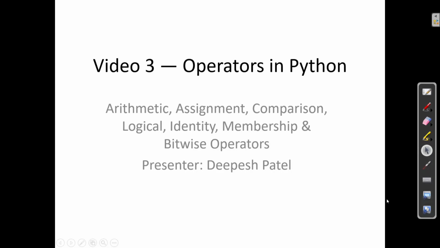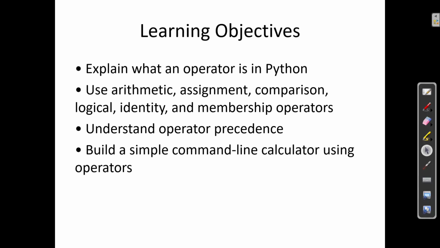In the last videos, we have seen the Python introduction and how to set up Python on our device. In another video, we have seen types of variables and data types. Now in this video, we are going to see operators in Python: what an operator is, the different types of operators, how to use them, and operator precedence. And we will build a simple calculator using operators.